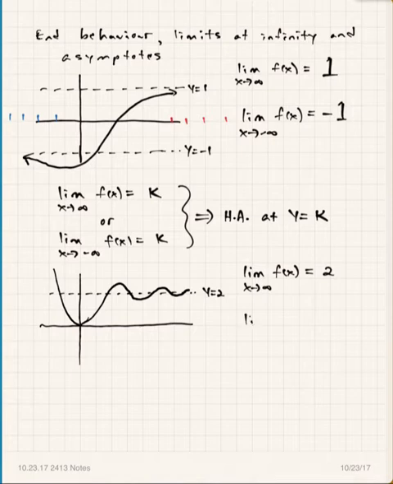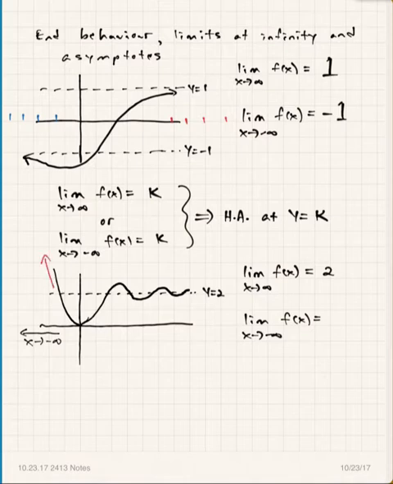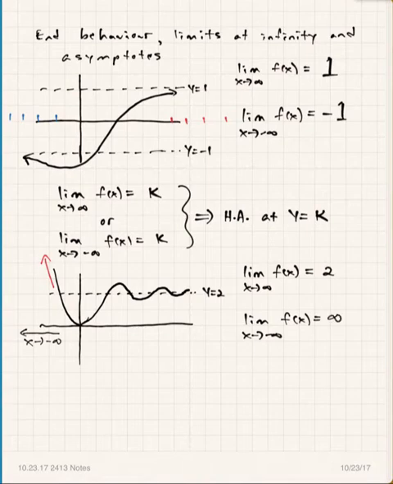Now the limit as x goes to negative infinity, as you go off to the left in this graph, well, notice as you move off to the left, right, you're moving over here, x going to negative infinity. Well, in this case, what's happening? The y value is just getting larger and larger right here. And so this limit at negative infinity is equal to infinity. We still have a horizontal asymptote here, no question about that. Horizontal asymptote at y equals 2, but it's only approaching that asymptote as you move off to the right, not as you move off to the left.